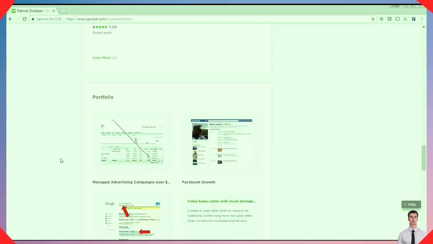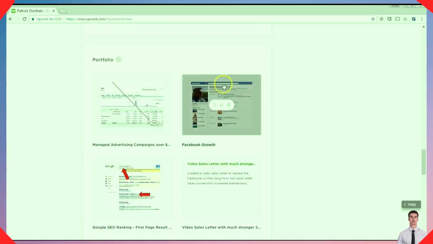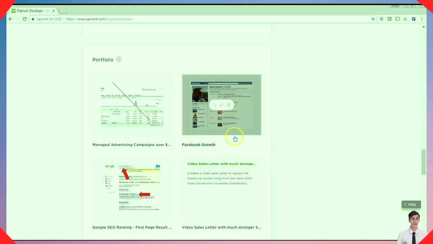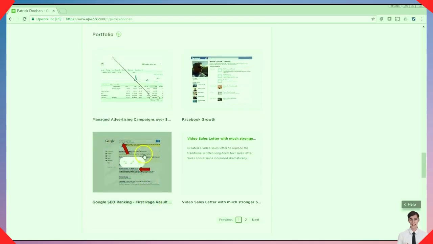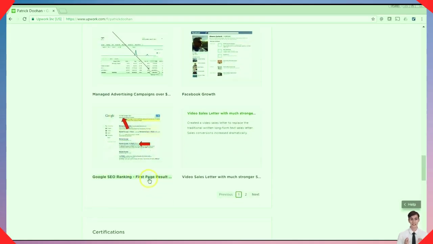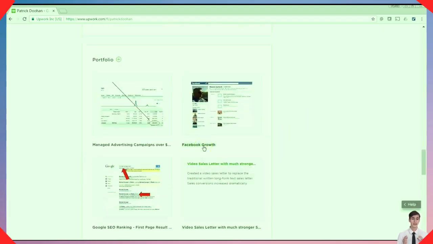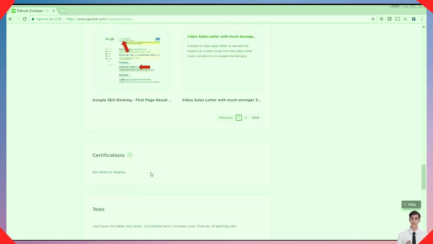Okay, kind of went off the rails there a little bit, but I feel very passionately about that, and that is so important. Your portfolio, what I did for my portfolio was put a number of screenshots: Facebook growth, video sales letter, managing Google AdWords campaigns, SEO rankings. I put some screenshots in there because I think a screenshot can speak 1,000 words. It also shows you're very confident. So this does not have to be work that you did on Upwork or even any other freelance work. It could be other projects or other accomplishments that you have had yourself or on any kind of project. Could even be volunteer work.